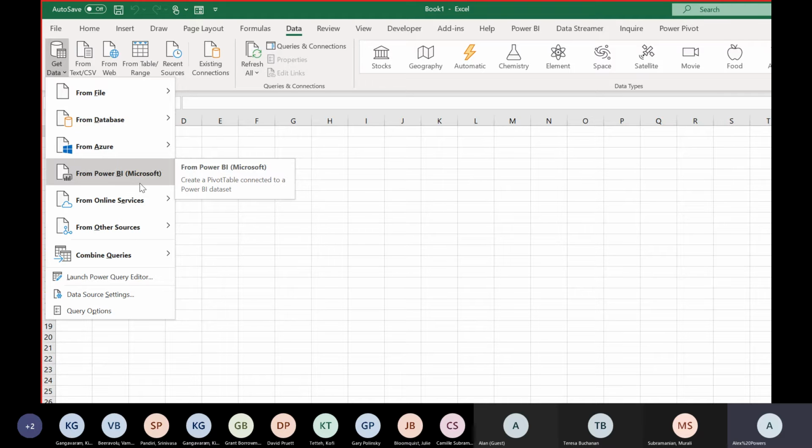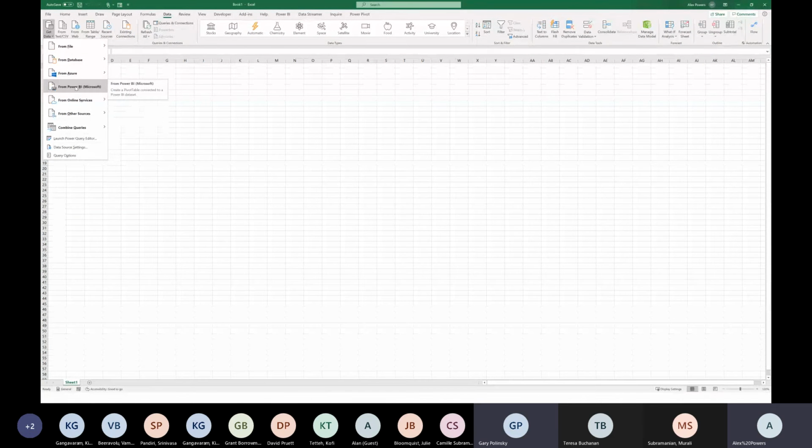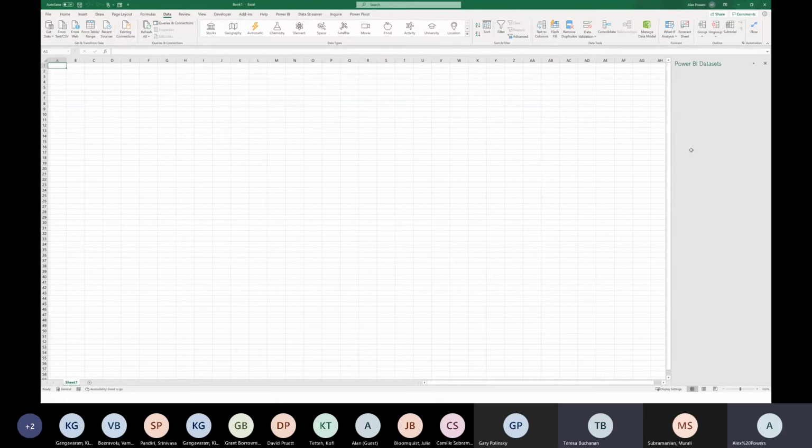But at that point, you'll hopefully see the option to connect to a Power BI data set. Yeah, it's in mine. You do have it, Gary? It says from Power BI data set. Yep, awesome. And it shows right here within the Get Data. Cool. I don't have it yet, so I'll look for it though.